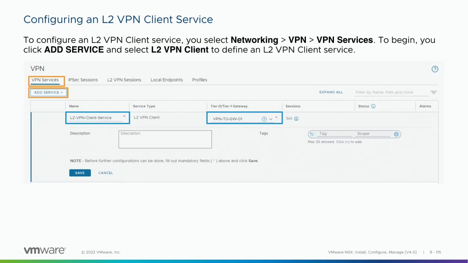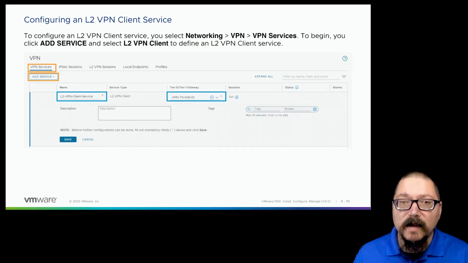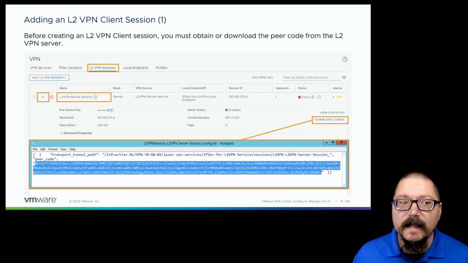The difference is when I'm creating my VPN sessions, I'm going to create a client session instead of a server session. So we can build out our layer 2 VPN client service here and tie that to our gateway.